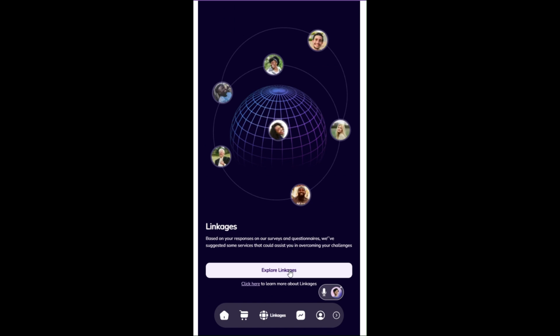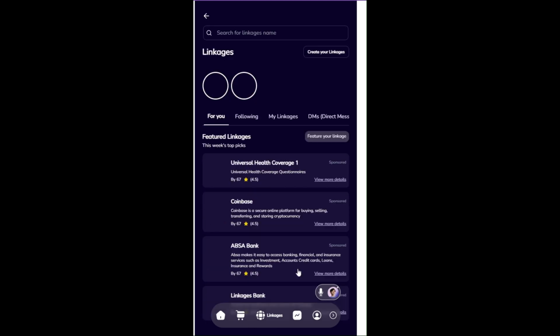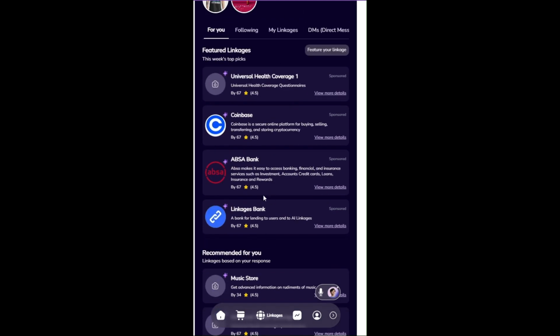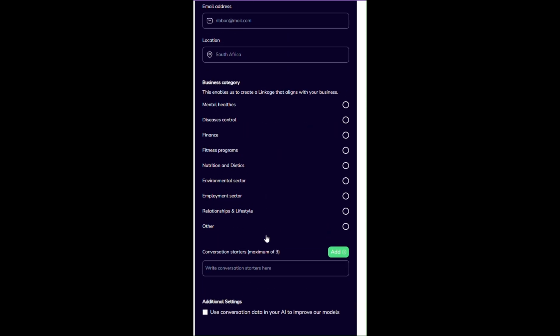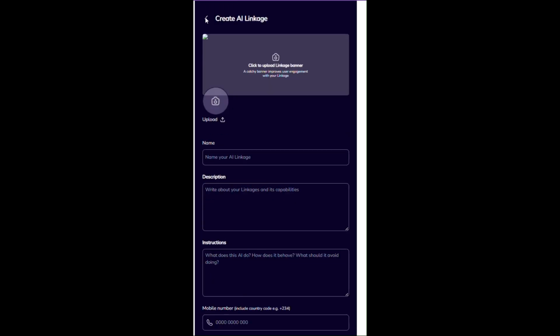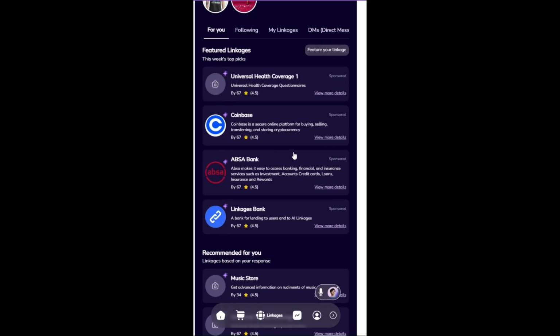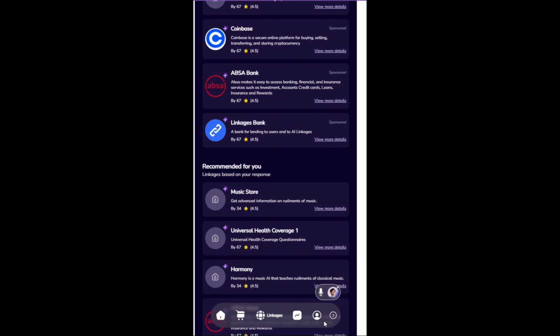Okay, so they can take loans, they can do e-commerce, they can post statuses, they can advertise, feature their linkages here. They can create a linkage. So when you create a linkage, it automatically creates a wallet address. It allows you to train it like the AI. I won't go through all of that right now. It's a lengthy process, but yeah, that's how you create a linkage. Okay, so that's what we have so far. What else?